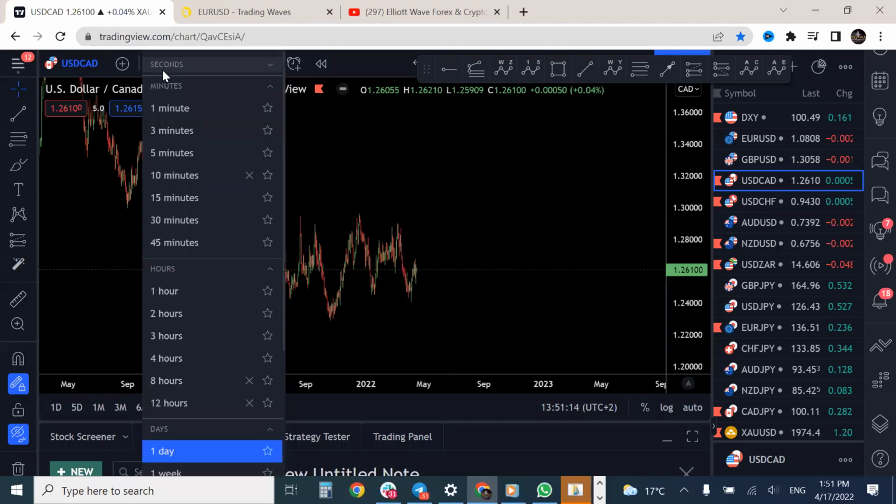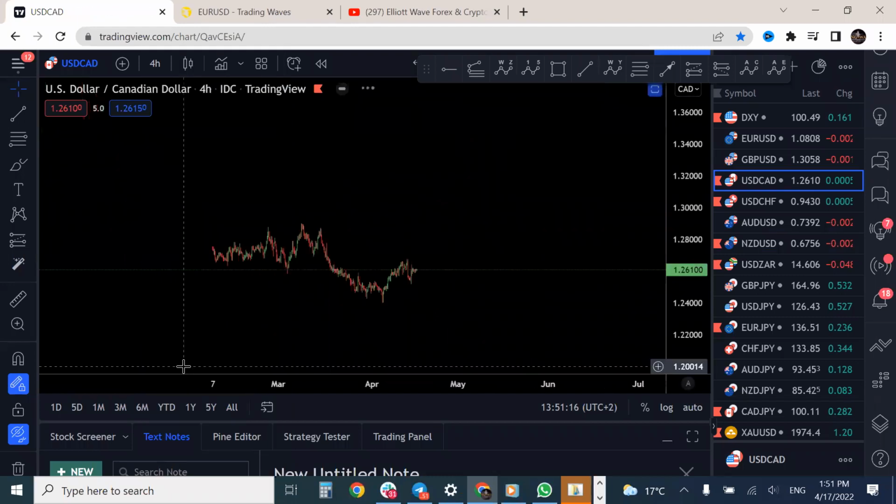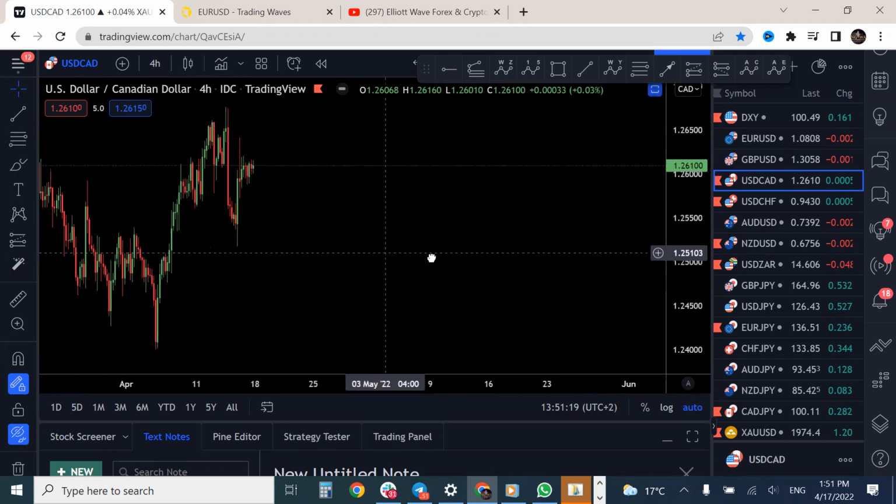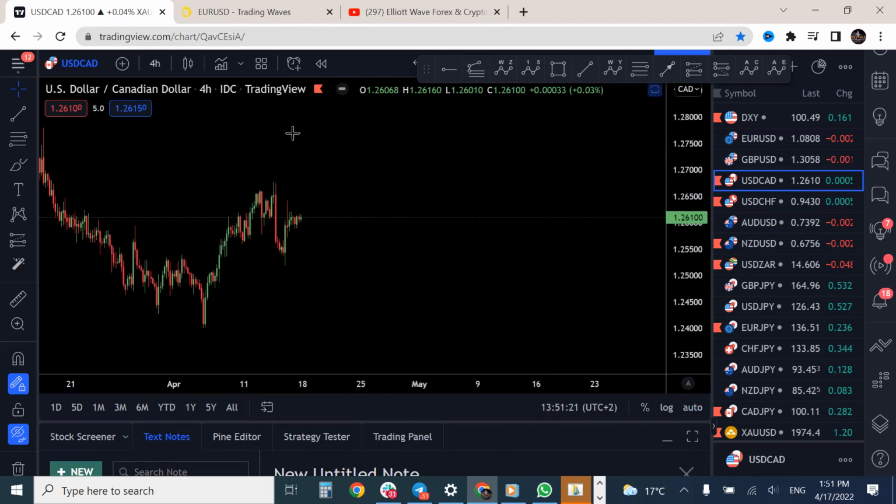Any continuation pattern, whether it's on the 4 hour or the 1 hour, we look to take it higher as far as the US dollar CAD is concerned. We're currently consolidating here, so we're looking for this one to push up higher. We can get up to this level, come back here and push to the upside, but essentially we are bullish on the US dollar CAD.